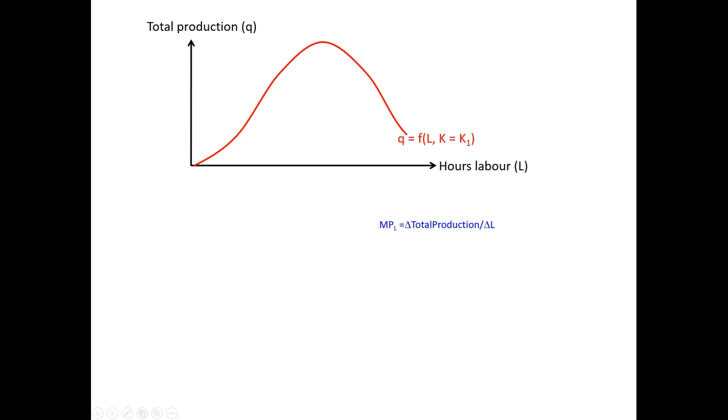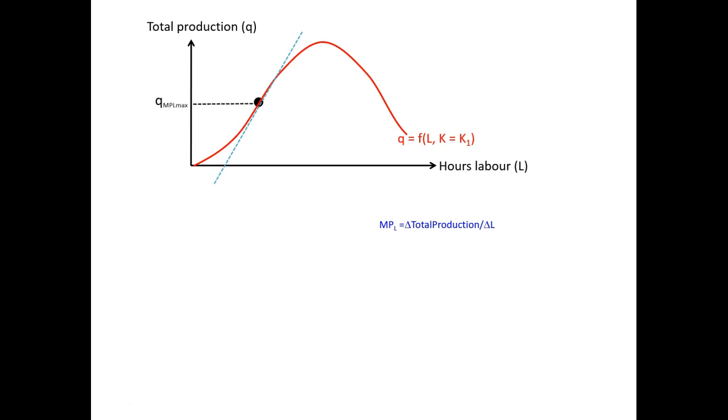And that is something we're going to use when we look at the marginal product, the production per the last employed unit, or per 1 unit. Mathematically, the definition is the change in total production when we change the usage of labor units. What we're interested in is the maximum value. So we're looking for the steepest slope on the total production function, and we'll find it there. Up to that position the slope becomes steeper and steeper, and after that the slope becomes more and more flat.